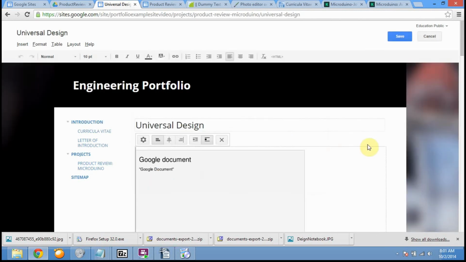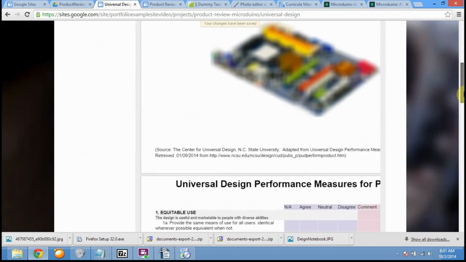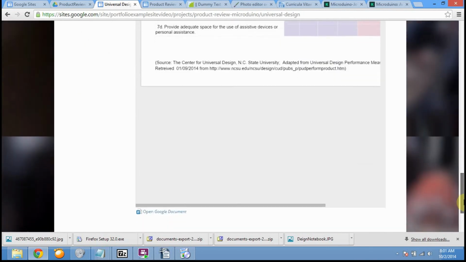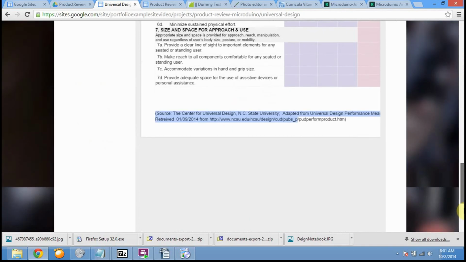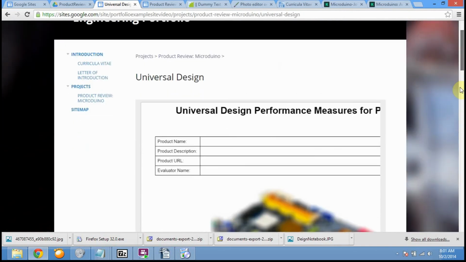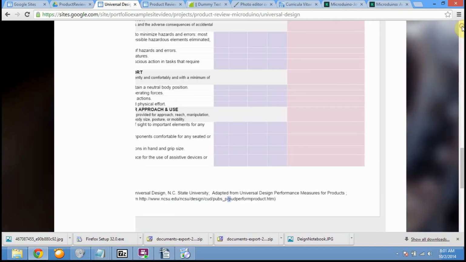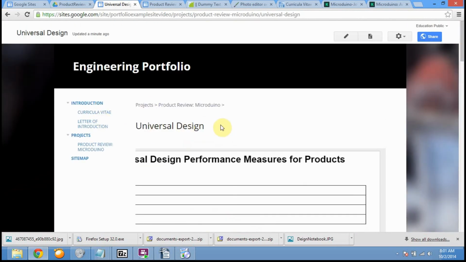Okay, we're going to change it to 2500, click save. Okay. So that's it for this page. So you can't see the entire thing. If somebody wanted to, they could scroll over. They'd have to scroll down and then scroll over, but that's not a huge deal on a portfolio site. So you'll notice that you can see the majority of the document, and you're able to scroll. So okay, that's our next page.